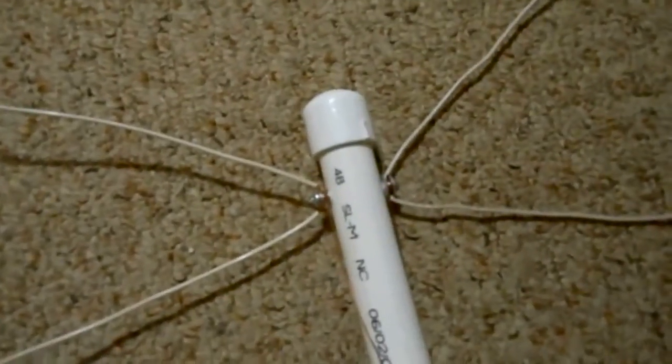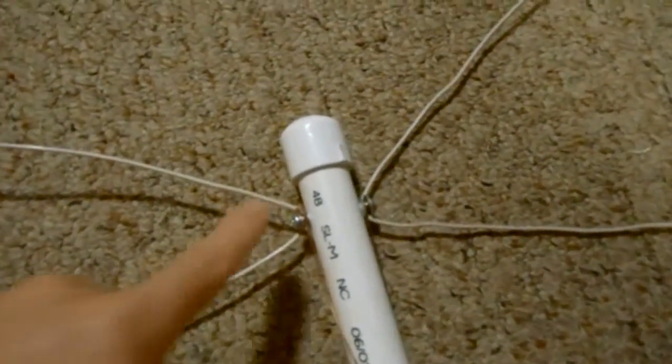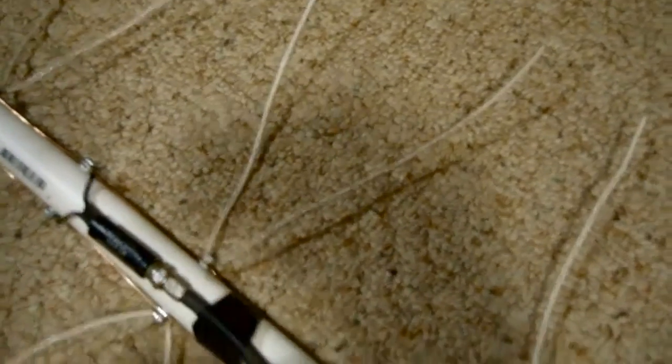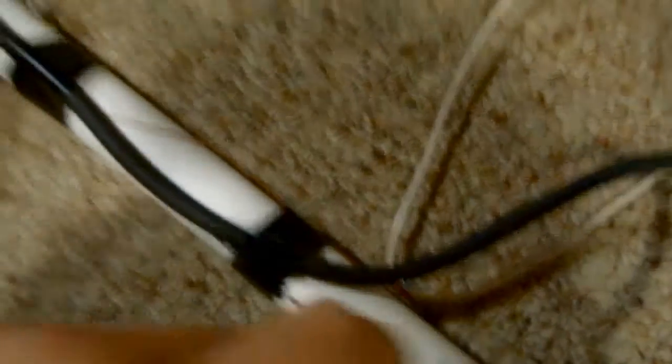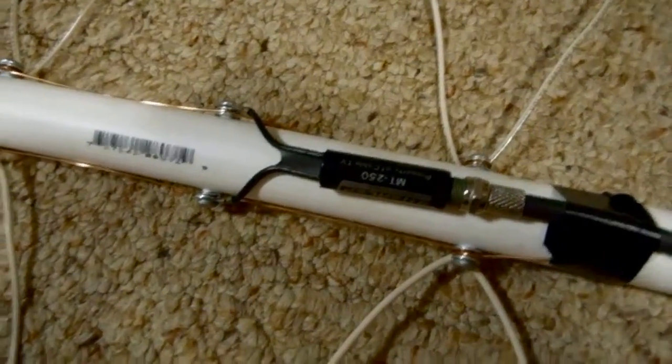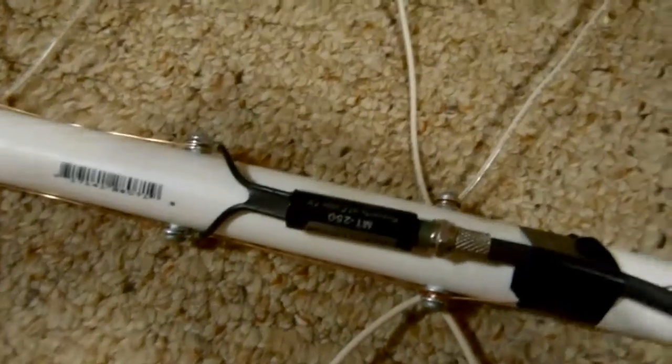I just simply wrapped the wire around the screws. To connect them, you have to alternate back and forth. This one connects over to this one, but in the middle it stays connected like that. It goes straight down and connects to this one, and then it crosses over to this one. This next one crosses over to this one, keeps going up here and then crosses over underneath to this one. You connect a UHF to VHF transformer in the middle like that.